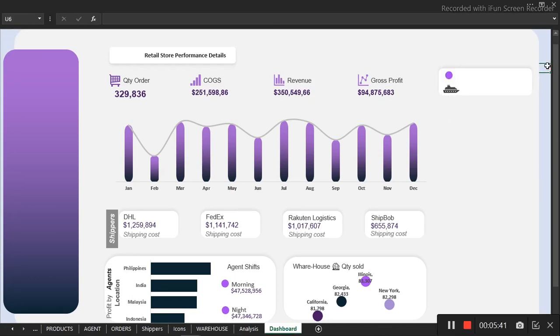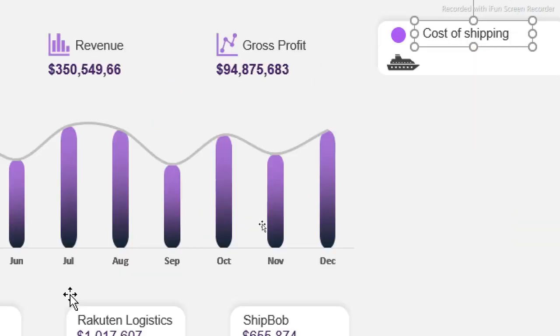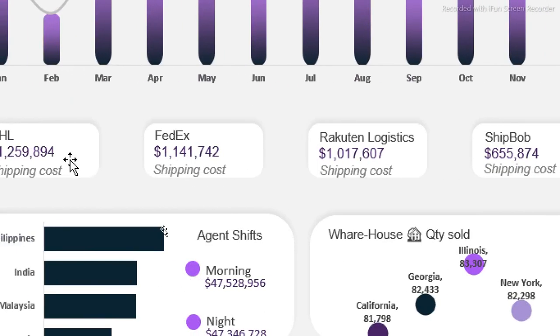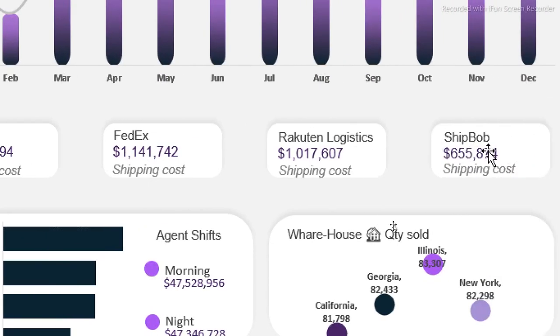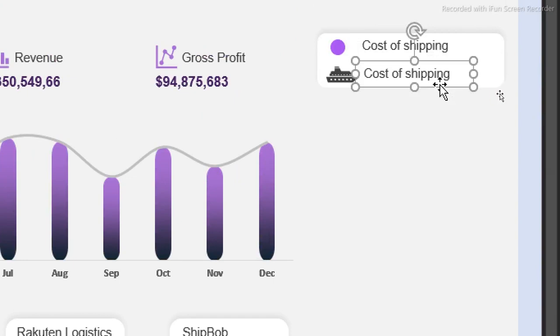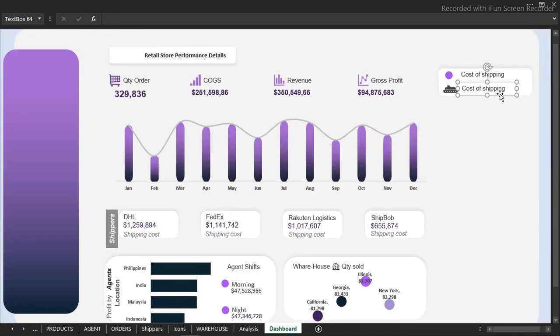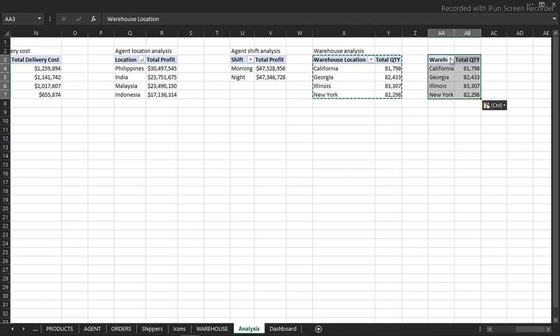What we want here right now is a shipping cost, which is what we need to have right here. So we just want to get the total shipping cost, right? What we analyzed right here was the shipping cost based on the shippers or the company we use in actually shipping goods, right? So right now what we can do is come right here, double this, and bring this all the way down right here. And now we've not gotten the analysis for this. So what we can do is go back to analysis right here, and I'm going to double this and have it pasted right here.